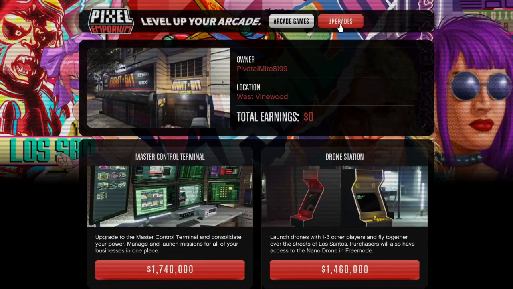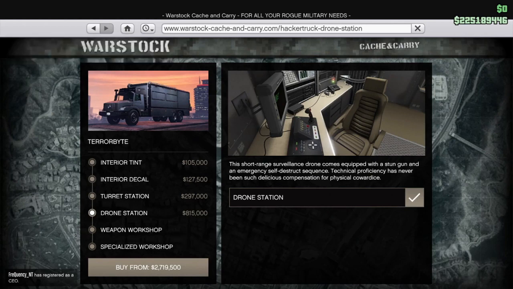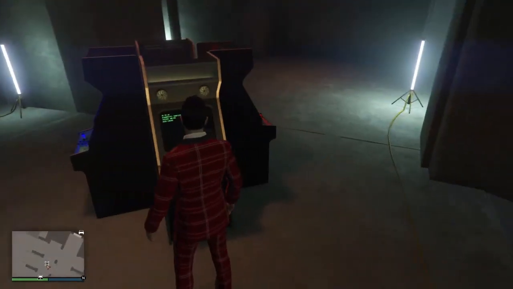Now, as I stated, you do need to own the arcade to be able to purchase this upgrade, the Nano drone station, and it can be purchased on one of the computers inside your arcade, as you see up here on the screen, under the tab of upgrades. And it retails for $1,460,000, which is considerably pricey if we compare it to the Terrorbyte drone station, the Terrorbyte, which is $815,000. So it's about a $645,000 price difference, and we'll touch on both of these drones a little bit later in the video. But those are the prices.